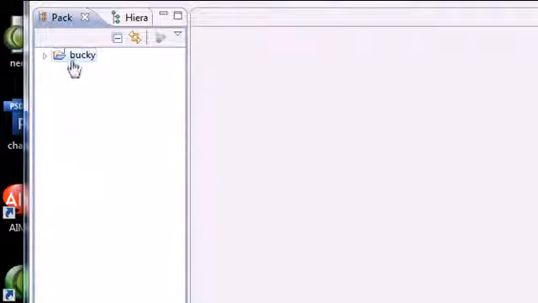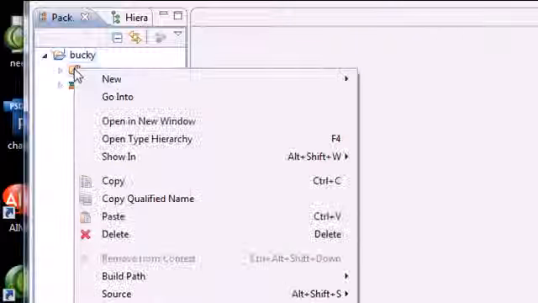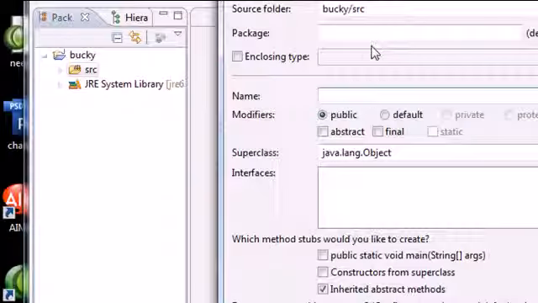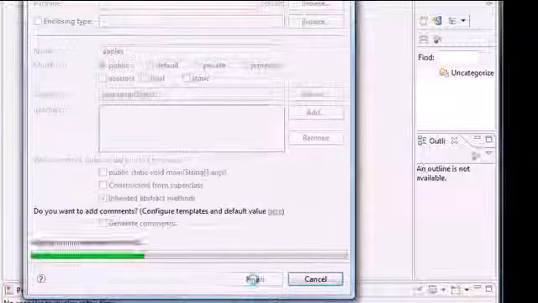Next, you have a project called Bucky on the left hand side of your screen. Press this little arrow and it expands this little pane. You're going to see something called a JRE system library and a source. We want to work with the source file, so right click this and press new class, since, if you remember, everything in Java is in a class. You have to name your class something. I'm going to name mine Apples, and press Finish.